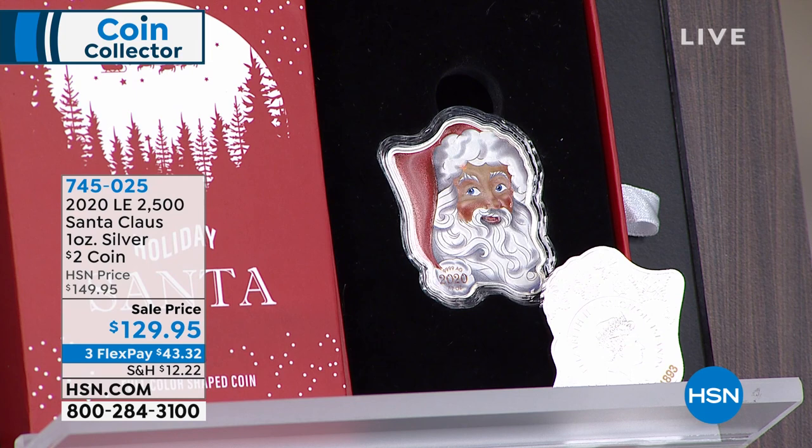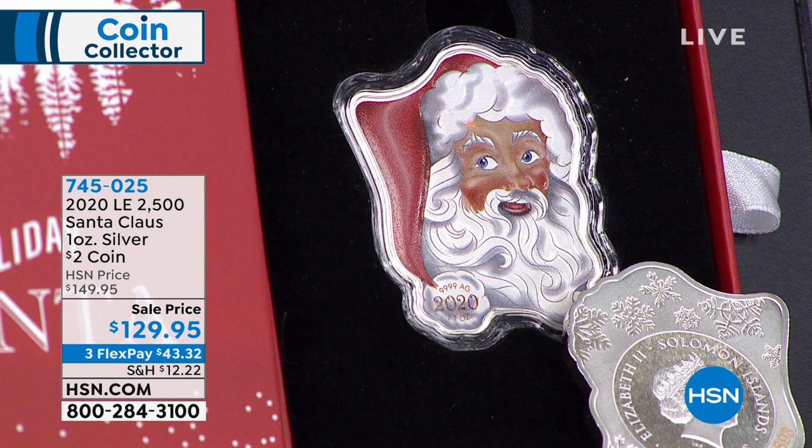It's an actual coin individually serial numbered — only 2,500 were ever made. I have 156 exactly. It's a solid silver coin, one ounce pure silver, in a fantastic display box. This is a real Kris Kringle coin, made by Pom Suisse, a Swiss company, so it's more of a European or old-school Santa Claus. It was sold out in 2020 — the only reason I have any is they were sitting in my warehouse.